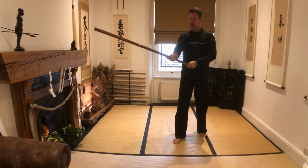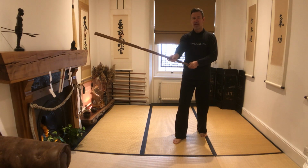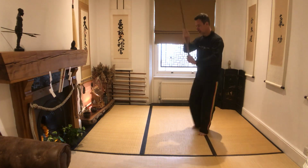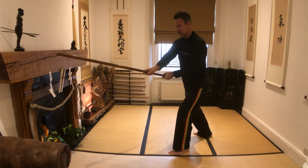Number 7, Renzoku Uchikomi, is the double strike. Renzoku means continuous, so there's no stopping in between. So in the basic form, coming, striking once, striking twice.